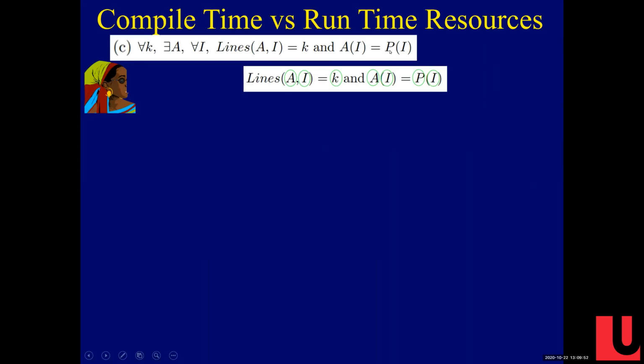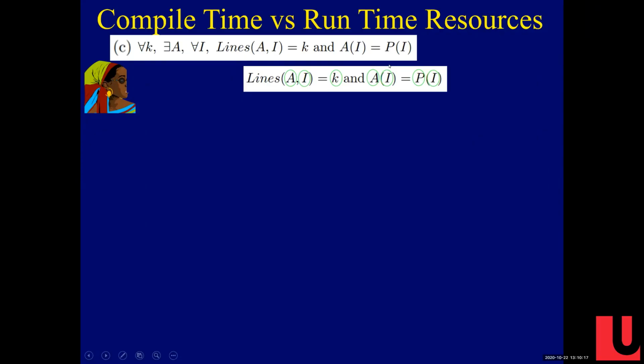Oh, okay, so earlier with B, we didn't have the A of I equals P of I. We didn't have that, right? Without this, it turns out this is true, and not only is it true, it's trivially true. It's saying something that's trivially true, and you should know it's trivially true, and you should be able to say it. Right? Okay. And here I'm saying something very hard, and it'll turn out that this is false.